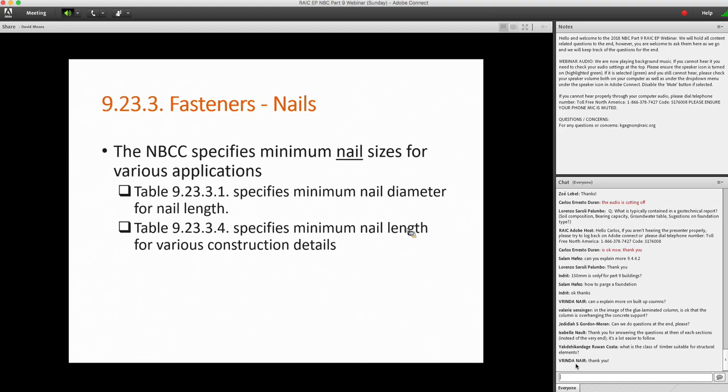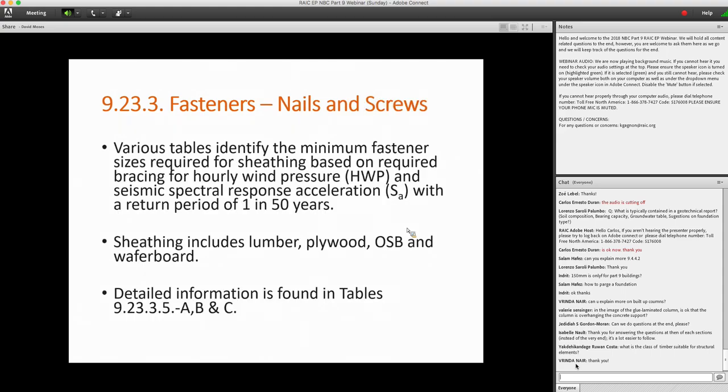If you were to ask an engineer to determine if that capacity for that number of nails is sufficient, the answer would very likely come back no. But from historical record and the performance of these buildings, these nailing patterns seem to work just fine. So as long as you stay within the prescriptive requirements of the code, it all makes sense.